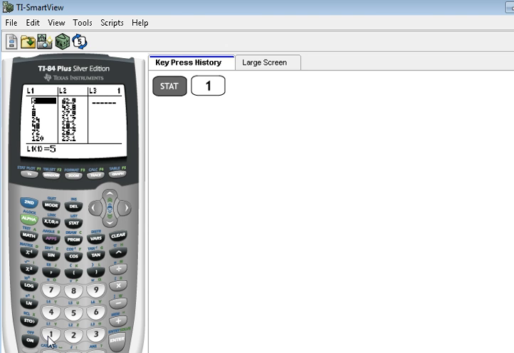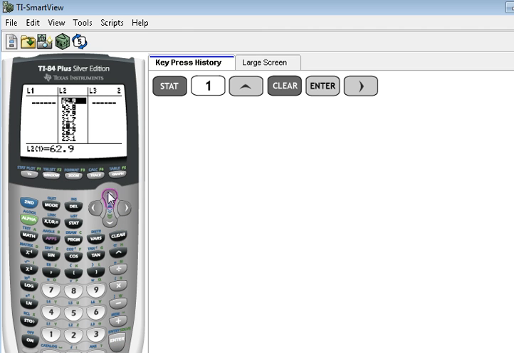You're likely to have some data in these lists, and remember that we can clear the data by moving the cursor up to the variable name for the list, pressing clear, hitting enter, moving over, up, pressing clear, and hitting enter.